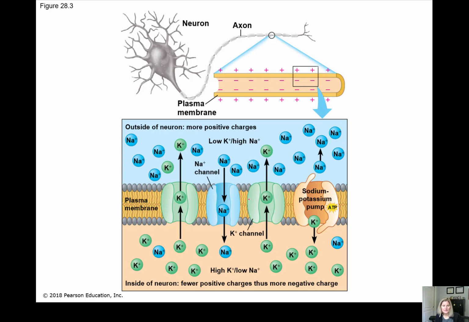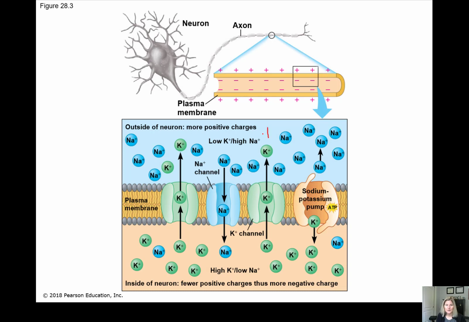Now look at what's happening here. We have one sodium channel to two potassium channels just in this little segment. And when they're open, we're going to end up with more of the potassium passing through at a quicker rate. Okay, so we're going to end up with more positive charges outside of the cell because potassium ion is a positive charge, and so is sodium. So we're getting lots of sodium, we have already a large amount of sodium outside. Not as much as it's slowly diffusing across inside the cell, but we have a much faster rate of potassium being added to the outside.